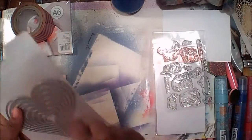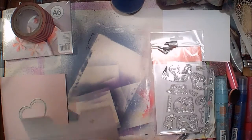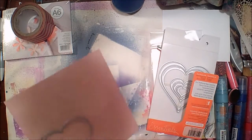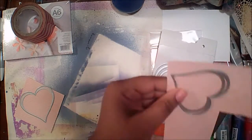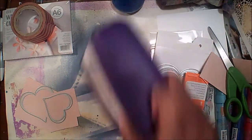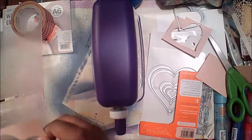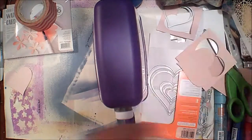And I'm just searching through my paper right now to figure out what paper I want to use, making sure my little critter can fit on the dies that I'm going to be using. And this paper is from the blind bag that I got too. And I'm going to use this piece of paper twice. I think I'm going to flip it because they're similar colors, but they have different patterns on them. I think one's more solid and one has a light polka dot pattern on it that I'm going to use.